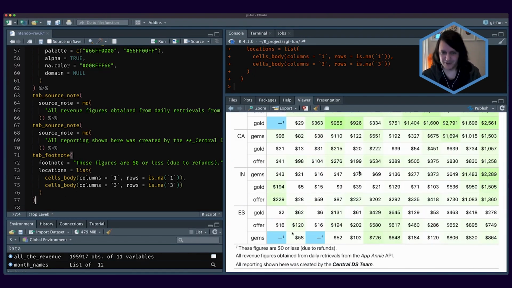Yeah, I mean, just having one footnote is maybe not great. So we're going to add a few more. I know it's a little bit tedious, but you're going to love all the footnotes. I swear it's to you. Okay, tab footnote.